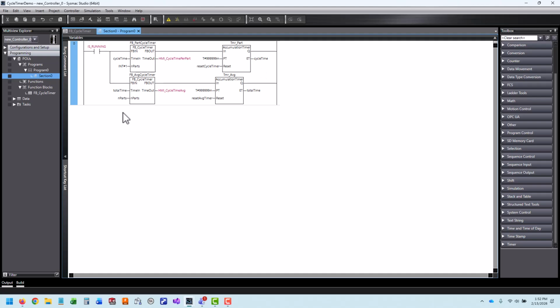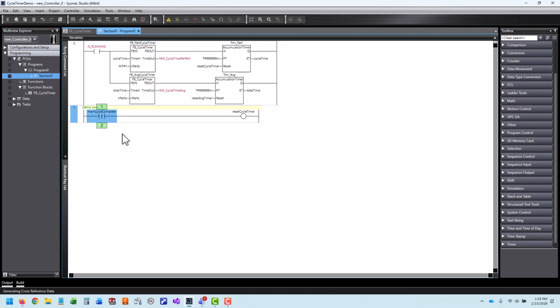Okay, we need a little more logic. So this is it. This is your cycle timer. As long as you're populating some of these values and parts somewhere and using them somewhere, this will work. But we're going to create the demo code after this. So we will simulate our main cycle complete. This is every time your process finishes a single cycle. We want to reset your cycle timer. So that's up here. Every time a cycle is completed, we reset our timer. That'll reset this back to 0, and then you can just start calculating the next part's time.